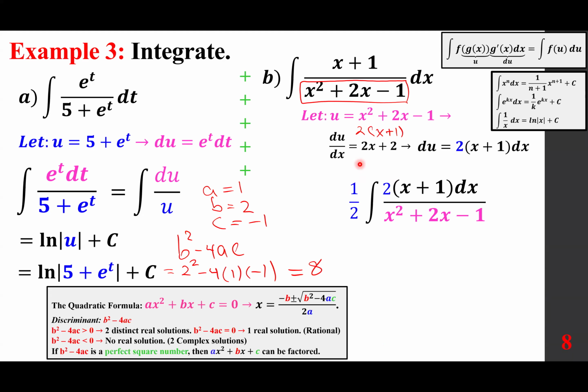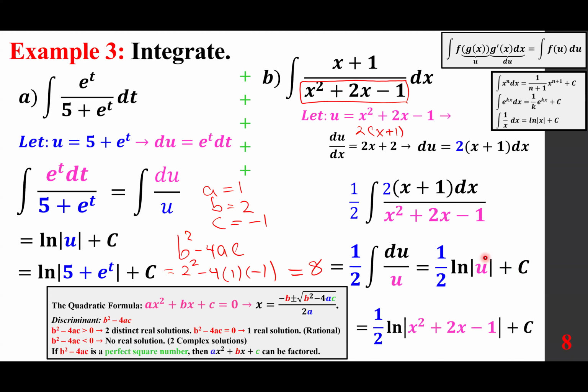Out or in, it makes no difference, as long as their product is positive 1. The reciprocal of 2 is 1/2. So in essence, you're not changing anything, except it makes life easier. Now you have du over u. And again, just like this one is a natural log, so 1/2 natural log of u plus a constant. Replace the u, and we're done. Now, this is 1/2 ln of absolute value of x squared plus 2x minus 1 plus c. Because this can be positive or negative, you have to keep the absolute value. This one, if you lose the absolute value, it's fine, no problem.